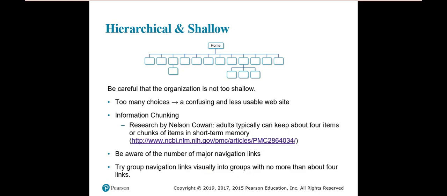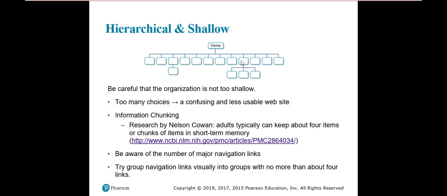Next, we'll see hierarchical and shallow. What you need to take care of is that you should not have too many links on the first page. If you do, it is confusing for your audience, right? Too many choices make a confusing and less usable website, as it says over here. So do not have so many links on your first page itself.